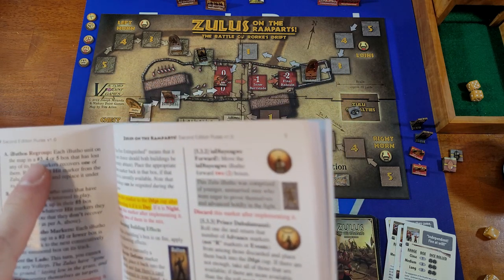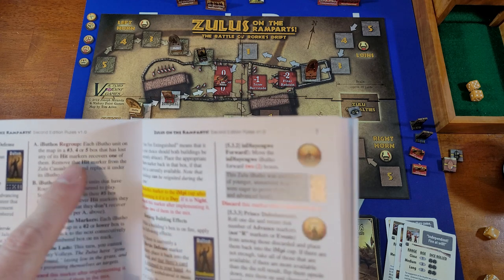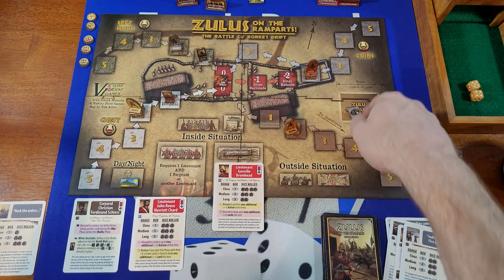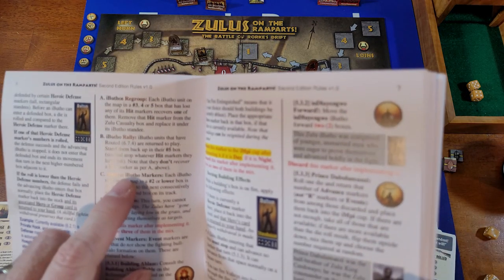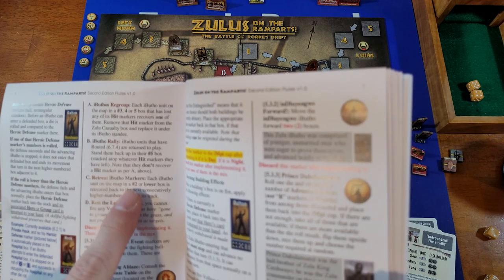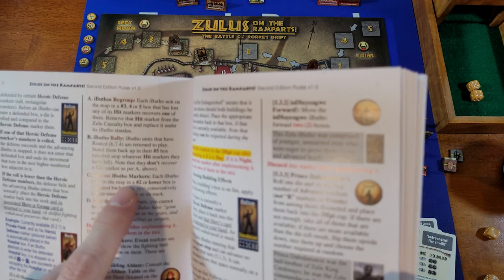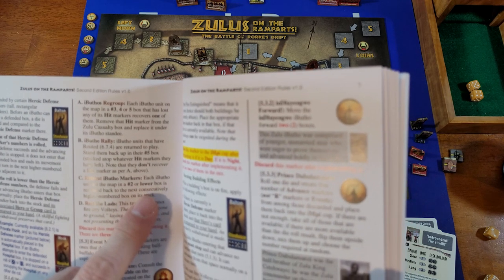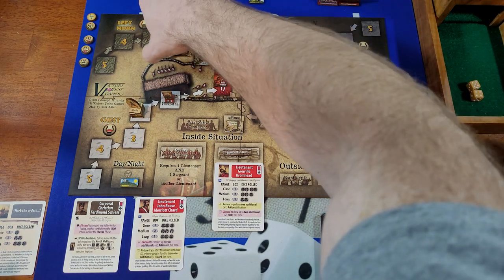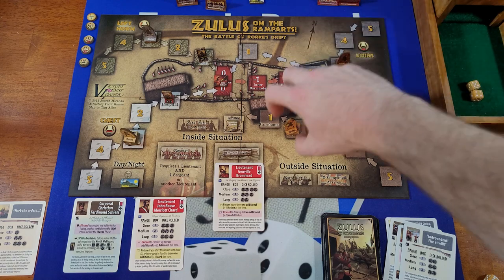Okay, first, regroup. Each Ibutho unit on the map in a 3, 4, or 5 box that has lost any hits recovers 1. Nope. 3, 4, or 5. He's lost one, but he's only in a 2. That's good. Ibutho that have been routed. Nope. Retreat: each Ibutho unit on the map in a 2 or lower box is retreated back to the next consecutive one. Well, they're all 2 or lower, which is nice. That actually was a good one.